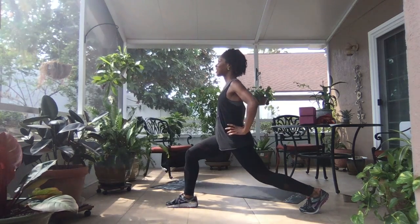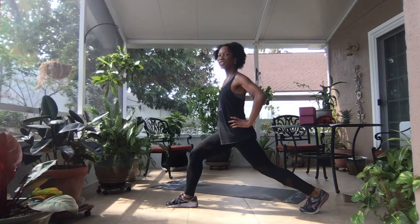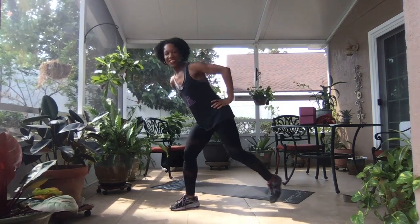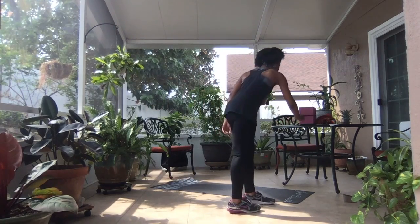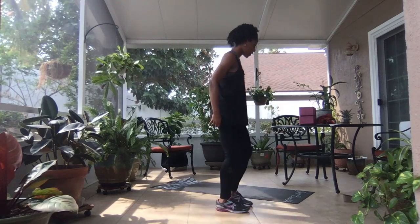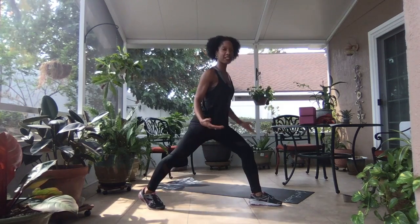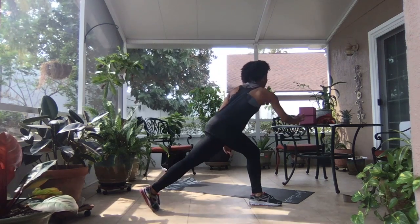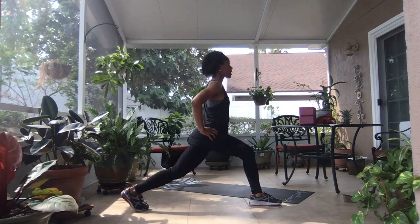We should almost be there. If you're starting to feel some burn, yep, we're there. All right, shake out the legs. Going to do the other side now. So you're going to bring your left leg to the front. The same thing, same setup, just left leg to the front. Ready, set, and go. So down and up.